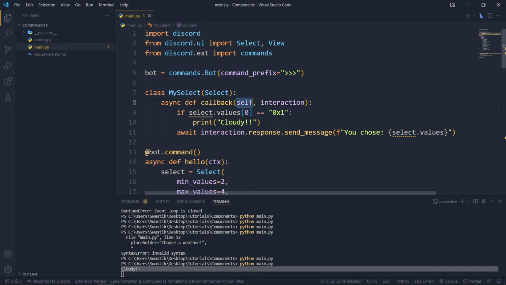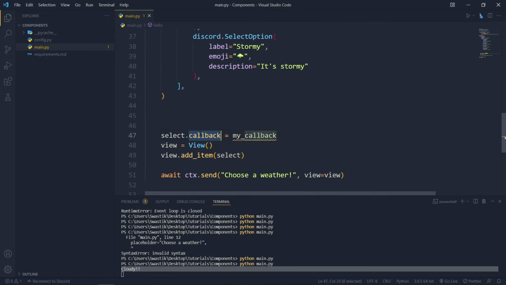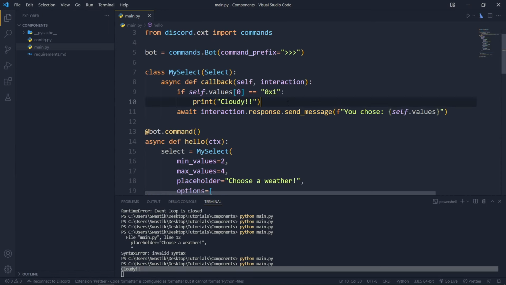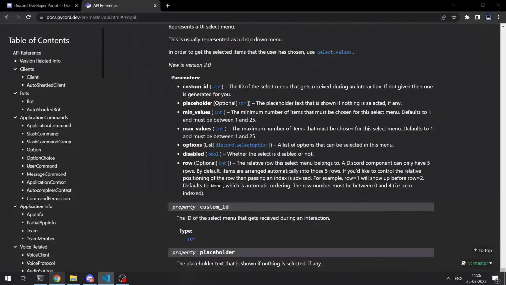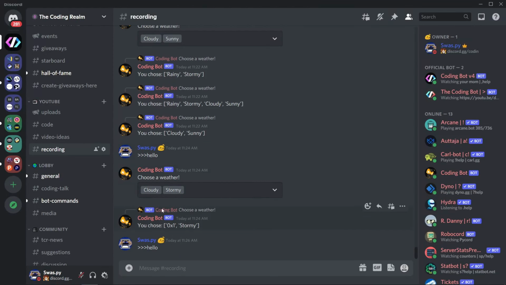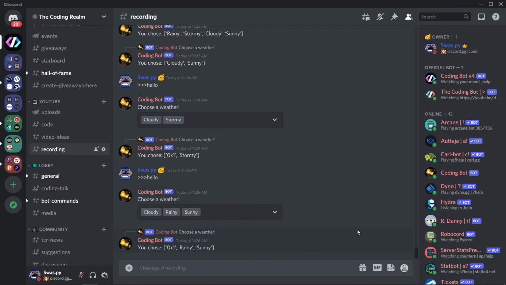All right, so instead of select.values, we'll check self.values, and we'll use this select instead of the default select, and we can remove this as well, and it should work exactly the way it worked before. Let's try again. Let's choose 3 of these, and let's see, and there you go, it worked the same way.